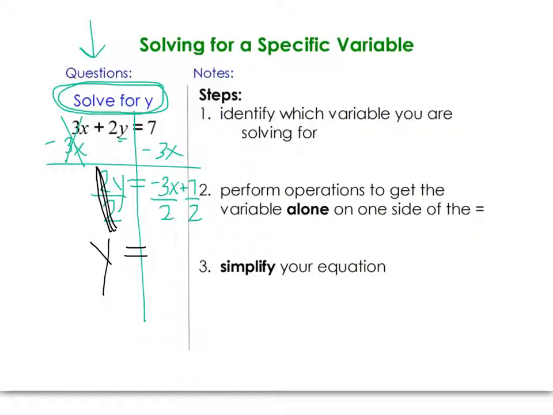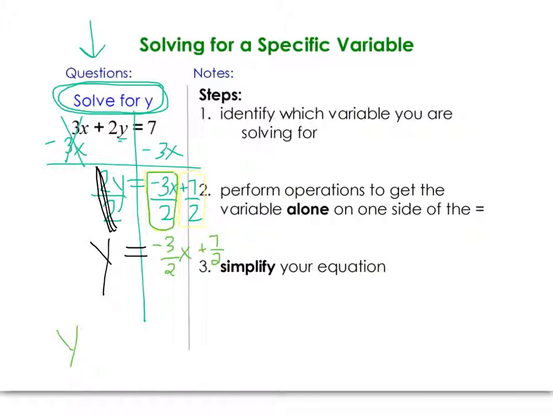Well, then I have two separate pieces. Notice what I did here. I divided each piece by 2. Each piece meaning each thing separated by a plus or minus sign. Well, in my first piece, I have negative 3x divided by 2. Can I simplify negative 3 divided by 2? Nope, so I bring down negative 3 over 2 times x plus 7 over 2.